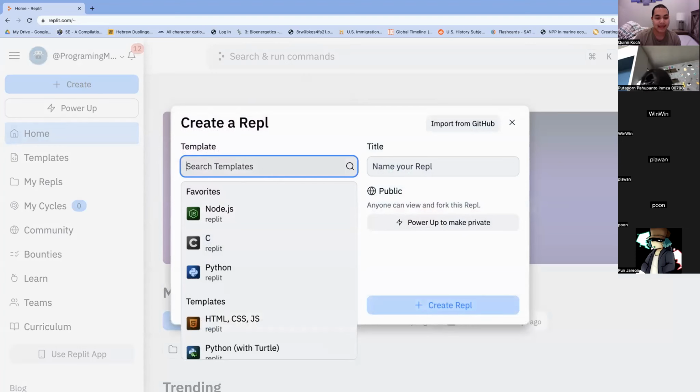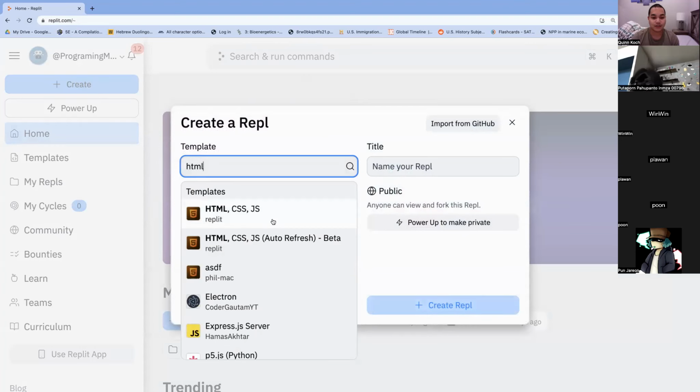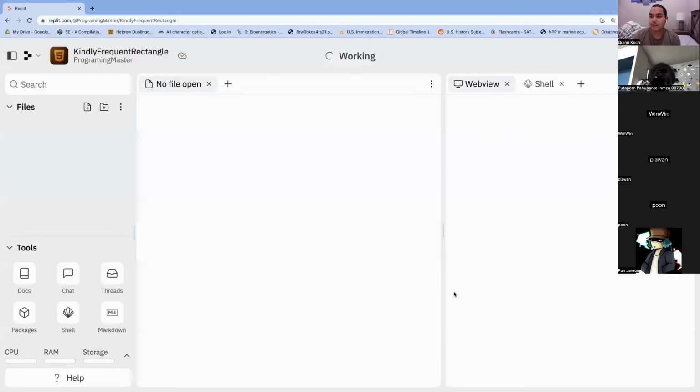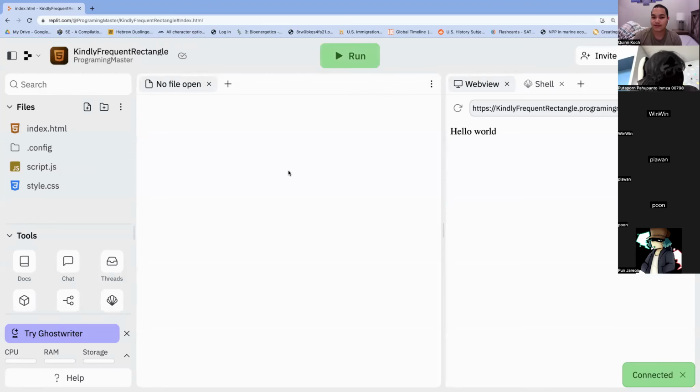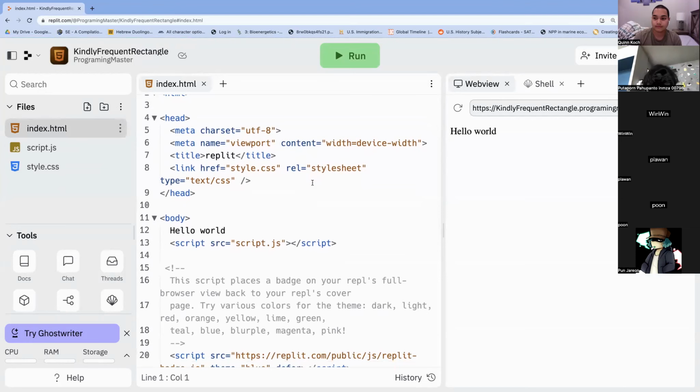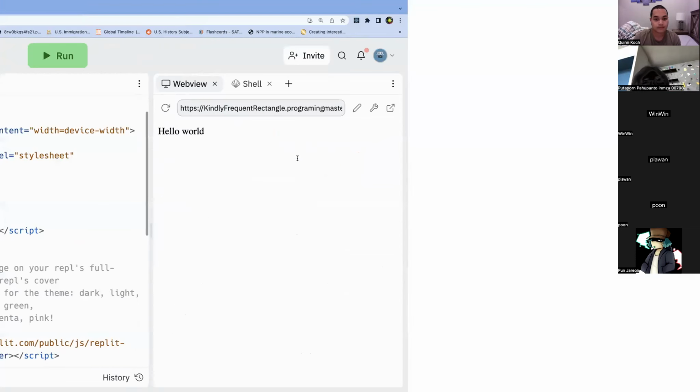In the template, type in HTML, click on HTML, CSS, JS, and click create REPL. Just like we used to do in the good old days. It's still loading. My internet is so bad today. You take your time here.